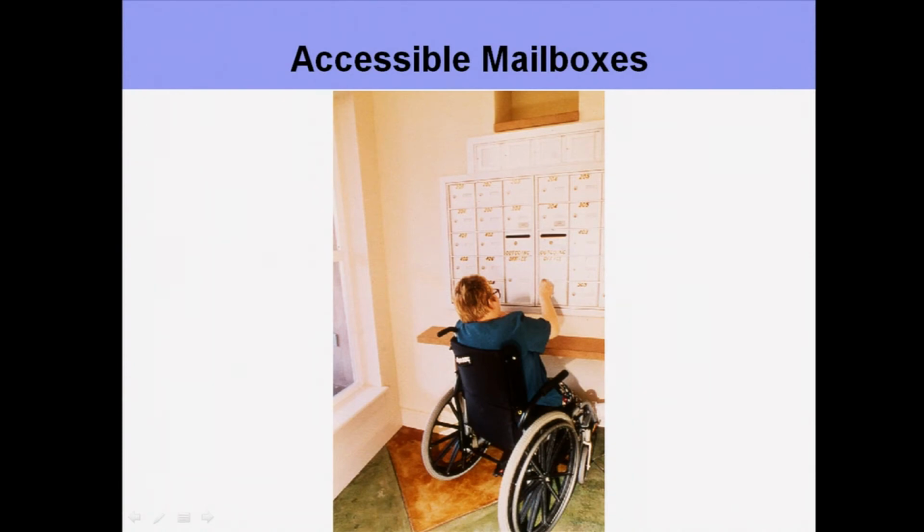Now, the Postal Service has a whole different set of criteria for post office boxes, and that relates to the bad backs of the Postal Service employees that put mail in slots from the back. Okay, so they have different specifications. So I would just say, however, you should look at this and you should measure it. And if you have a building that has 100% of the units covered, like with an elevator, all mailboxes should be within reach ranges. Should be.